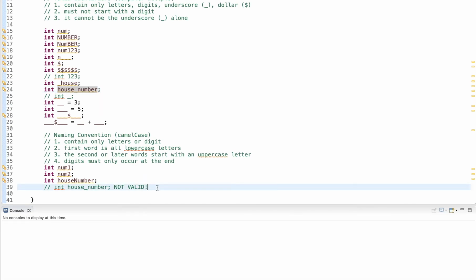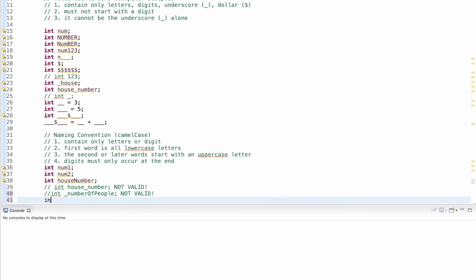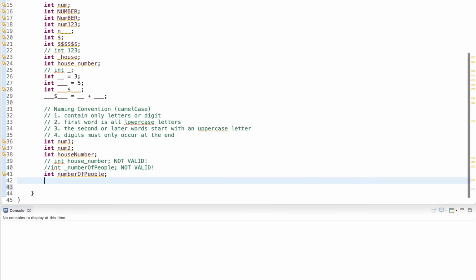So for the valid identifiers, we can just check if we get a compile error. Here it's really just following the standard. What about number of people? So _numberOfPeople is also not valid because we start with the underscore. Now if I write down here numberOfPeople, this one is valid, this one is fine.